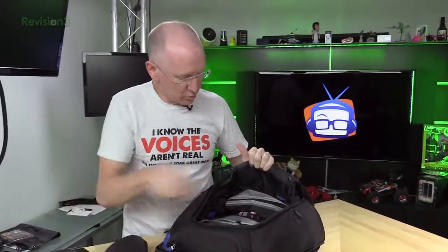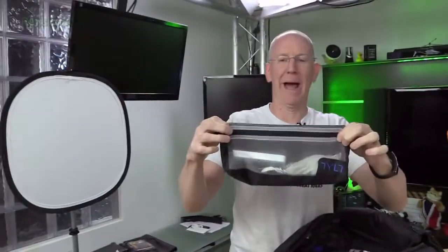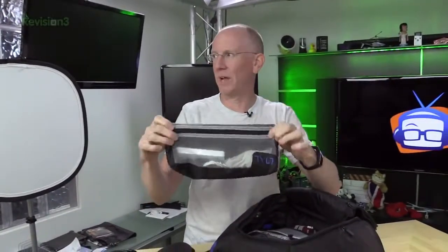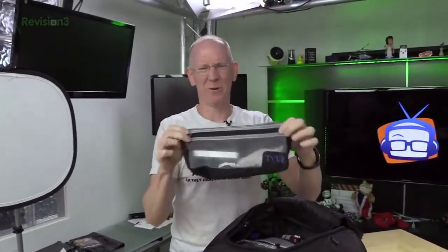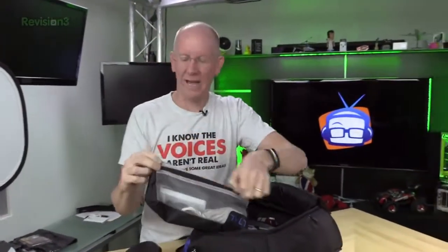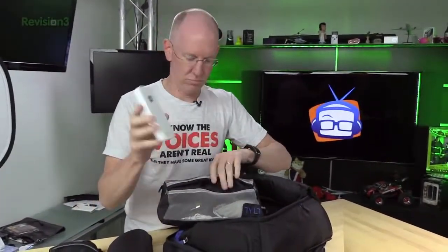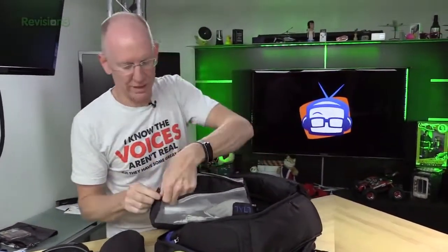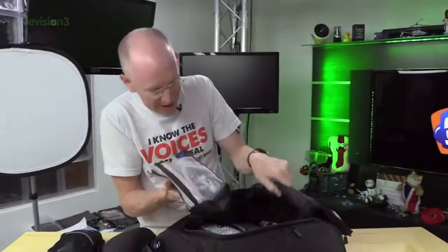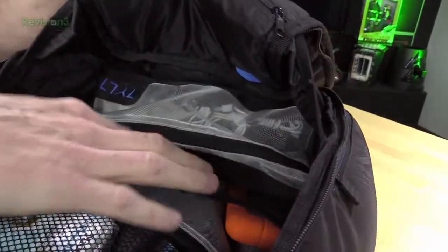Now it comes with a little tilt kind of zipper bag. And originally, when I saw this, I was like, I don't know if I'm gonna use that. But guess what? I do. I keep all my little cables and junk like that in here. So it's triangular and fits flush in the bottom. Yeah, and that's what I really, really liked about it. It's the perfect width and it goes perfectly flat just like that. And other stuff still goes in there.